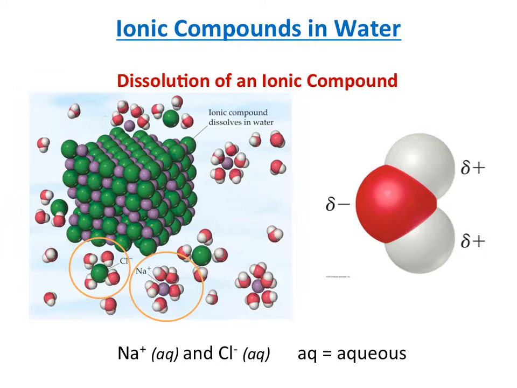As water interacts with the sodium or the chloride ions, water has a partial negative charge on the oxygen and a partial positive charge on each hydrogen, which means that the partial negative charge of the oxygen is going to surround the positive charge of the sodium ion. You can see where each of these oxygens is lining up towards that sodium ion. On the other hand, we have chloride anions, where the hydrogens, which are partially positive on water, are going to interact with the chloride anion. And so it pulls this ionic compound apart, where each ion is surrounded by water molecules. These can then conduct electricity.